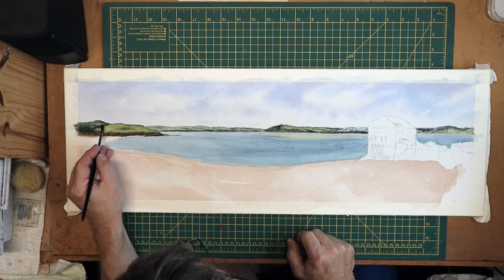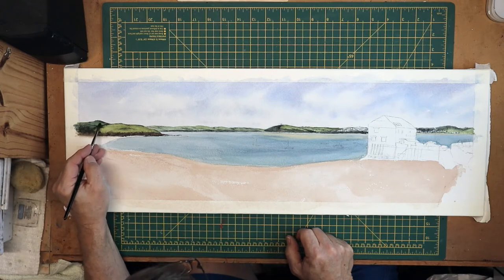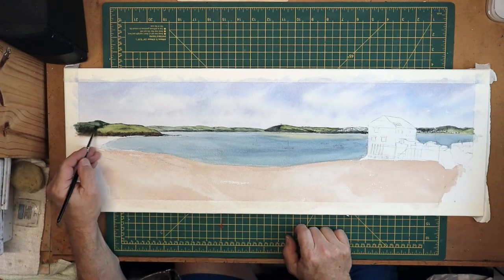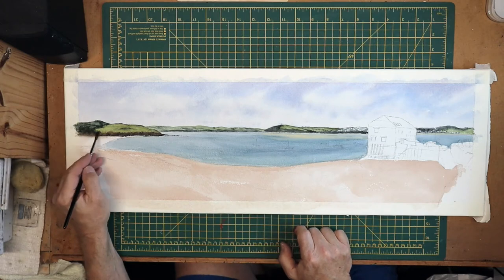Hedge line there as well. It goes up into that field and sort of around the top there. Okay, just change that as well slightly. A little bit too straight.